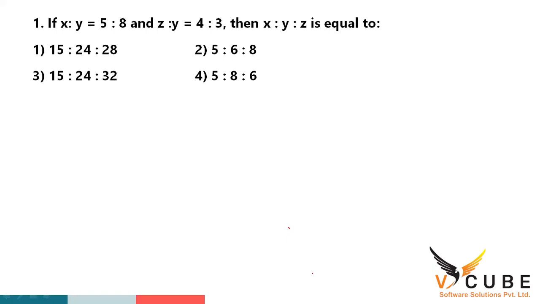Fourth one, sir. Which option? Fourth one. Excellent. Very good. Wrong answer. No issue. And first problem explain yes and no problem. Third one, Second. Second also wrong option. Third one, sir. 15 is to 24 is to 32. Yes, very good. Right. X is to y. The ratio is how much, guys? 5 is to 8. Okay, na?